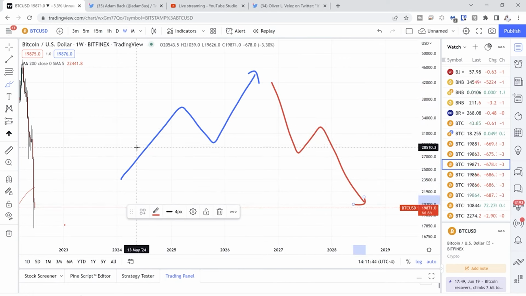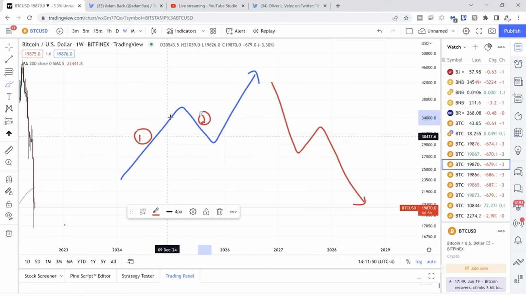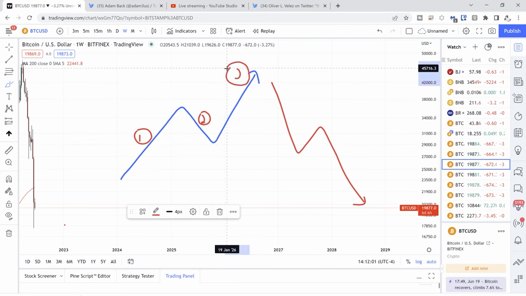It is an initial run to the upside. It is a pullback that preferably does not pull back too deeply into the first run to the upside. So it's a shallow pullback. And then a surge to new highs. That's the long whale. And the short whale is an initial drop to the downside.